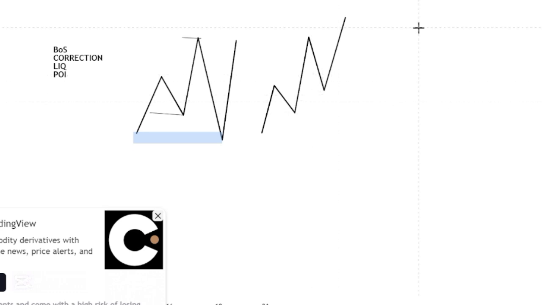And again, there's what we call a breaker block. This is a breaker block here. It's also another point of interest where price will have to mitigate from. Price can also mitigate here and decide to go back. So it must not necessarily come down to this place. Price might decide to take a support here and go back. So in the course of taking this support or mitigating at this particular zone to continue, there must be a liquidity somewhere here that price is trying to cover.